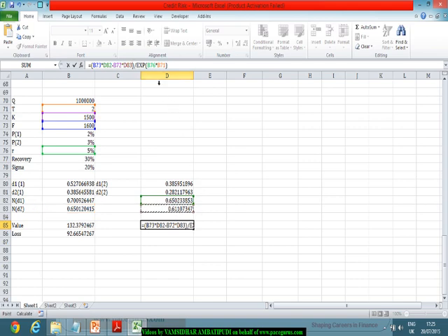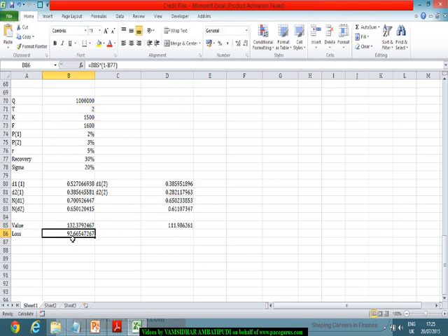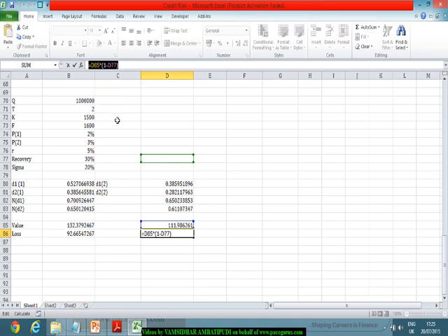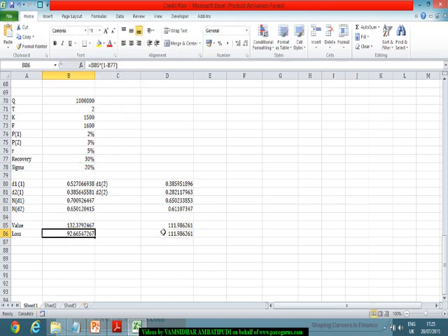So this is something that is coming at the end of 2 years. So I can do it as e to the power of minus RT. So this gives me the value, and when I'm doing the loss computation here, I am using the same formula, wherein instead of this value I'll use this multiplied by 1 minus recovery. So in this case I am getting the expected loss as around 78.